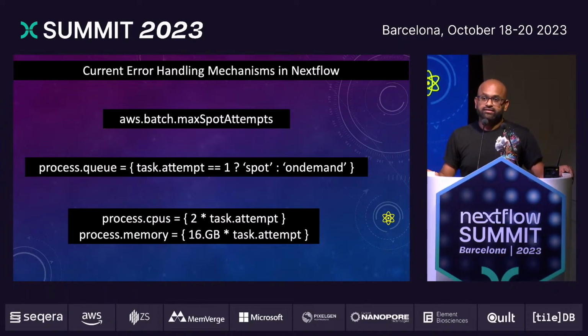But this, again, just adds up to your cost, because if the instance has been reclaimed, on the next task attempt you are basically asking for double the resources, which is twice the cost. So it quickly adds up when you consider that you're using these cheaper instances, but every time it's just adding up to your costs.